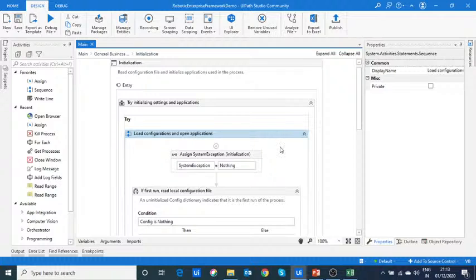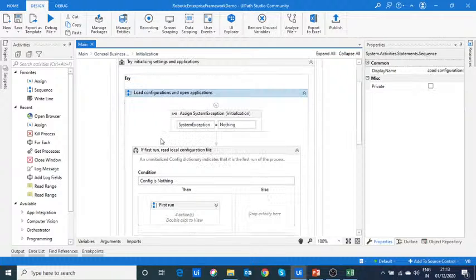At first there is no system exception, so we are assigning nothing to system exception. If we get any system exception at process transaction, then it comes to the initialization and it makes that system exception nothing and does the next steps.